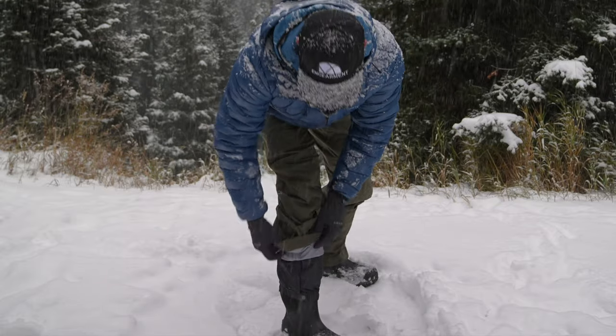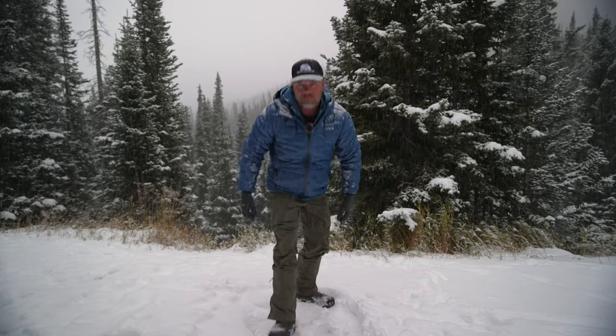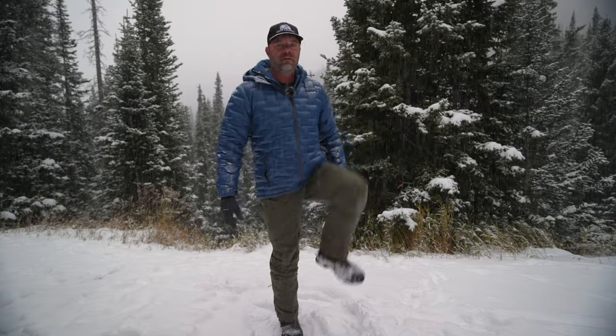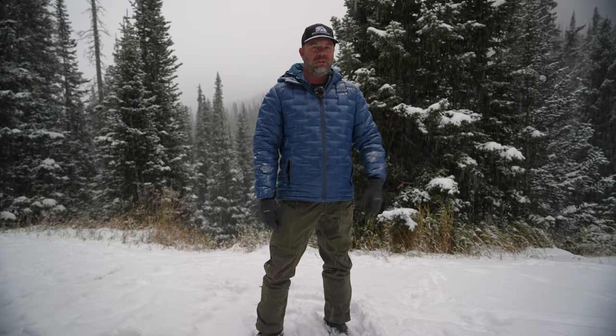So these are definitely made for fast and light. The fit, as you're seeing, is more of a trim fit. However, don't let that scare you — it is not restrictive. There's actually very good articulation in the pants, no restrictions at all. It's like wearing ski yoga pants or something; it's got a lot of stretch to it.